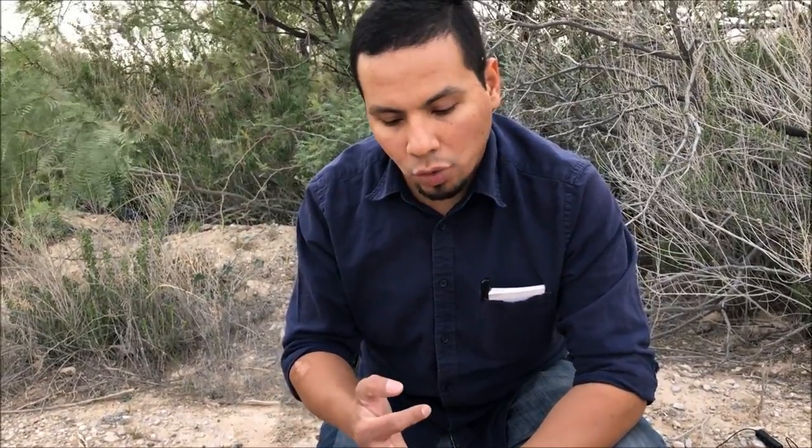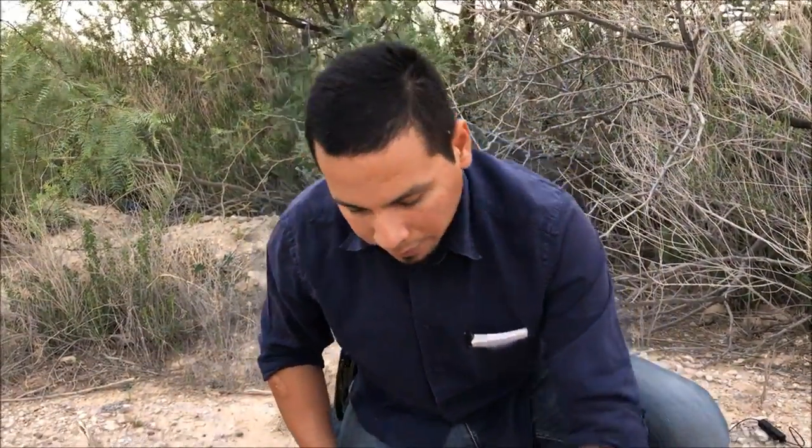Okay, folks, so moment of truth. Sunset is just around the corner and the animals are about to become more active. Now you can carve the best trap in the world, but if you're placing it somewhere where your prey is not around, you're wasting your time. I happen to know that this small region right here is highly populated by a lot of prey animals. Pack rat, kangaroo rat, ground squirrel, cottontail rabbit, doves, they all hang out in this region, I know for a fact. So you want to look for signs like droppings, tracks, feathers, or fur. Once again, I know this place is very populated, so we're going to set it here for the night.